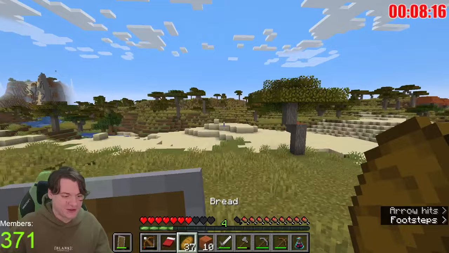Okay, so we went a little bit too far this way. We're going to go that way instead. Oh, no, 192, 160 is underwater. So we'll dig down and we'll find it underground.